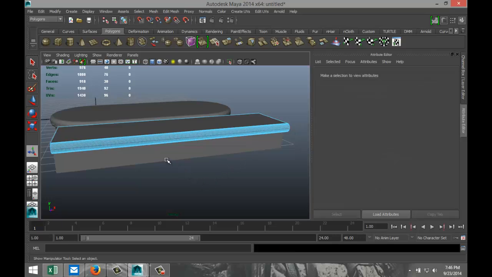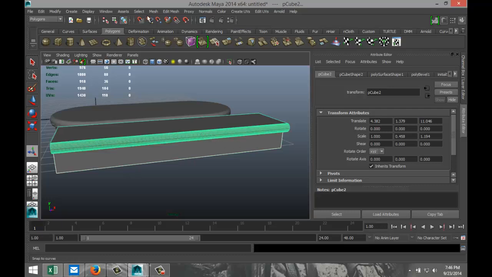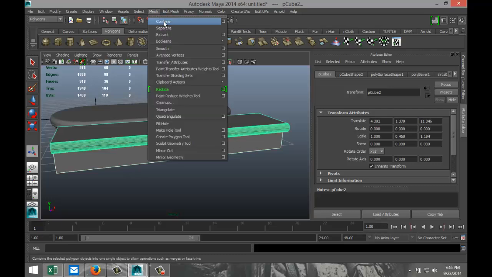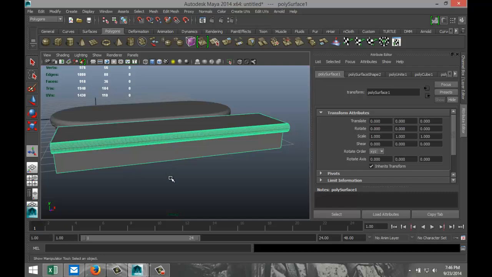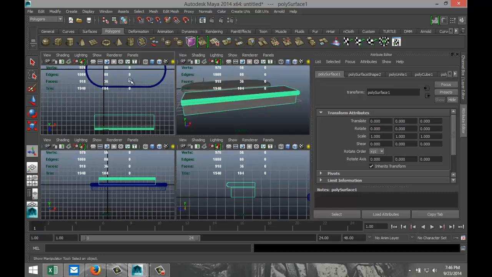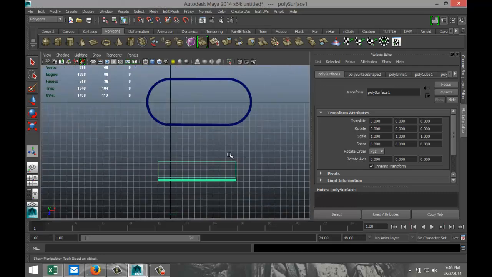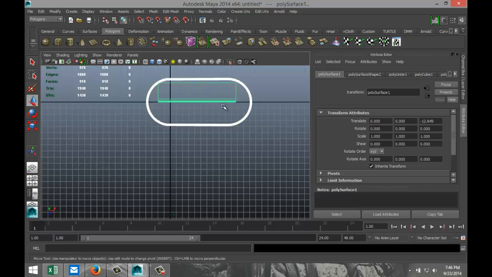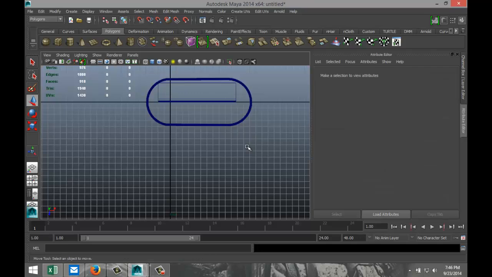Okay, we're going to select these two, go to mesh combine, which will make it one element. We're going to go to our top view, hit W, and move that into position. And let's see if this is nice and central or not.